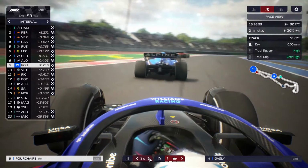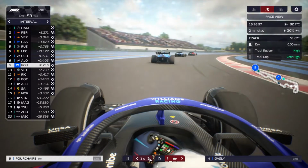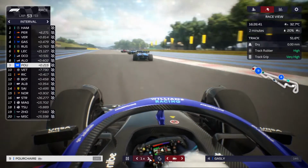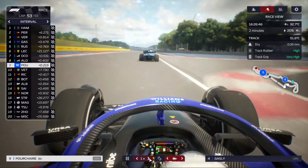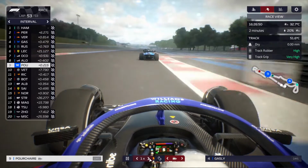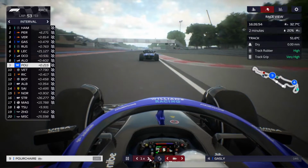But could have been maybe if we attacked maybe a lap earlier. But I didn't want to risk the ERS running out and us becoming vulnerable. So got a P4, got a P9, guys. And for the team, we are delighted. That is what we need to get more of. But yeah, nicely done, guys. I'm happy.